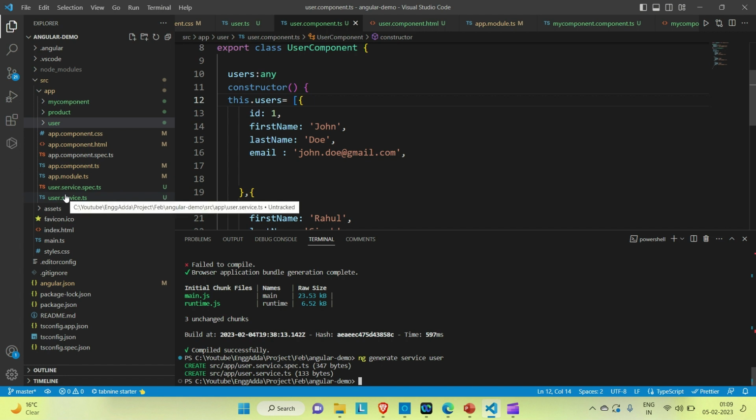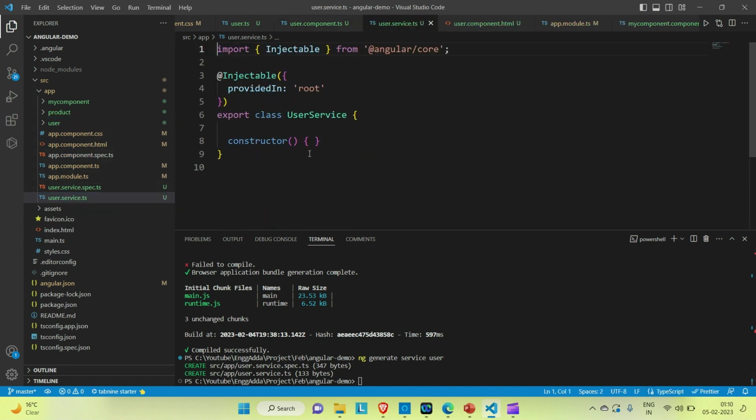That is why it is recommended to keep the common code inside the service, so that it can be injected in any component when it is used. Let me go to the user service, and here I'm going to create one method, and with the help of the user service we'll inject it in the component. If you want to inject this method in more than three or four components, whatever components you have created, you can do that. But in this example I'm just going to inject the user service inside the user component.